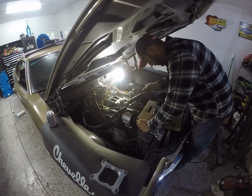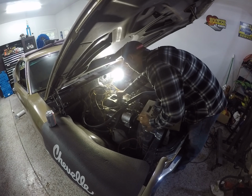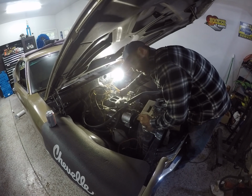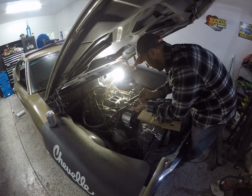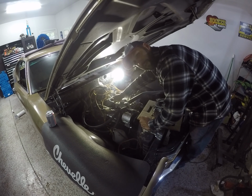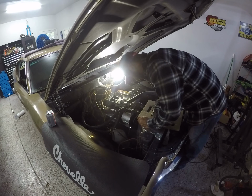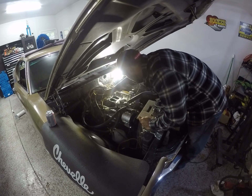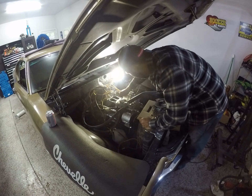I don't ever really remember why I started using Edelbrock so much. I think it's just initially because the setup was so much easier on them. And I think Holley's a really good carburetor. I have a Holley on my other Chevelle, but the setup on it is just a little bit different for me. I don't think that it's necessarily harder with the front and rear bowls, but Edelbrock just seems to have a pretty decent reputation for just slamming carburetors on and they just work. But I don't know, you guys let me know what you think. Maybe I'm missing something, should be doing something differently. Guy never really knows.